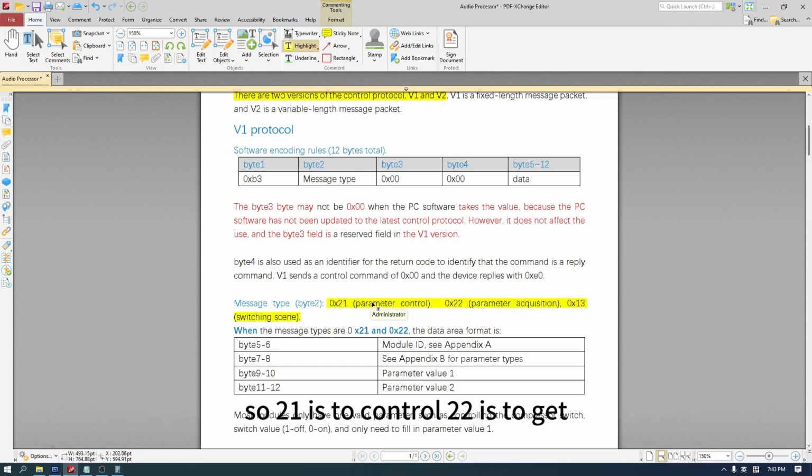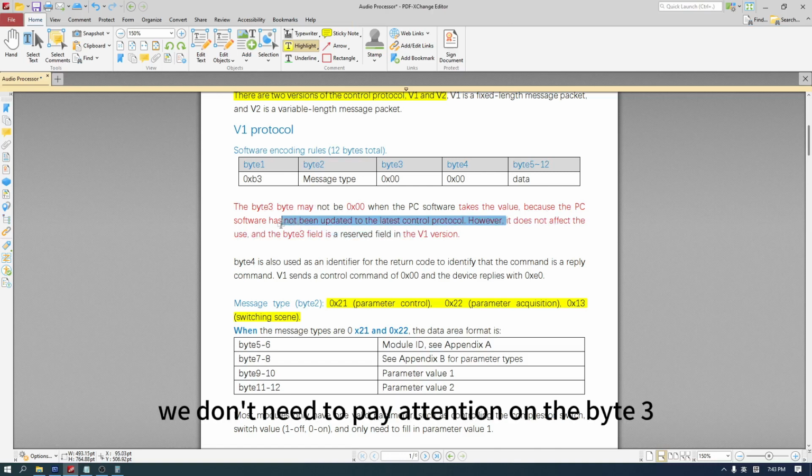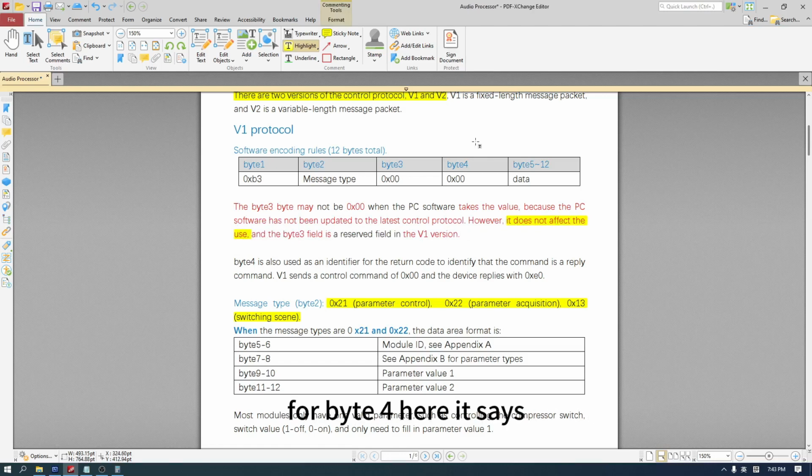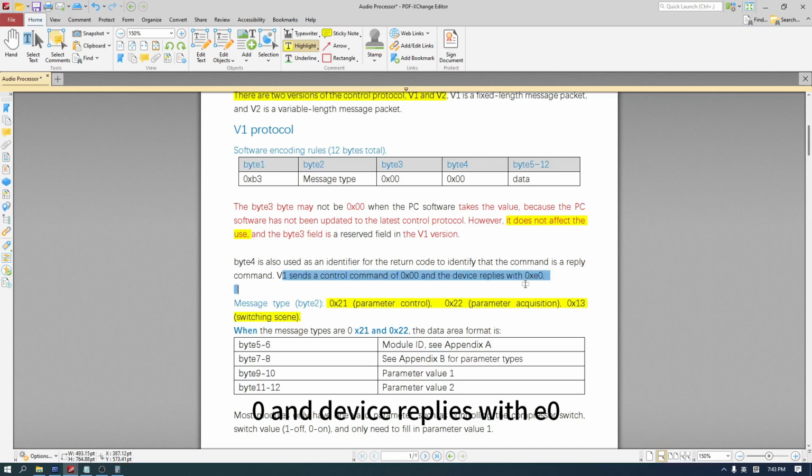So 21 is to control, 22 is to get, and 13 is to switch scene. For byte 3, it says it doesn't affect the use, so we don't need to pay attention to byte 3. For byte 4, here it says version 1 sends a control command of 0 and the device replies with E0.